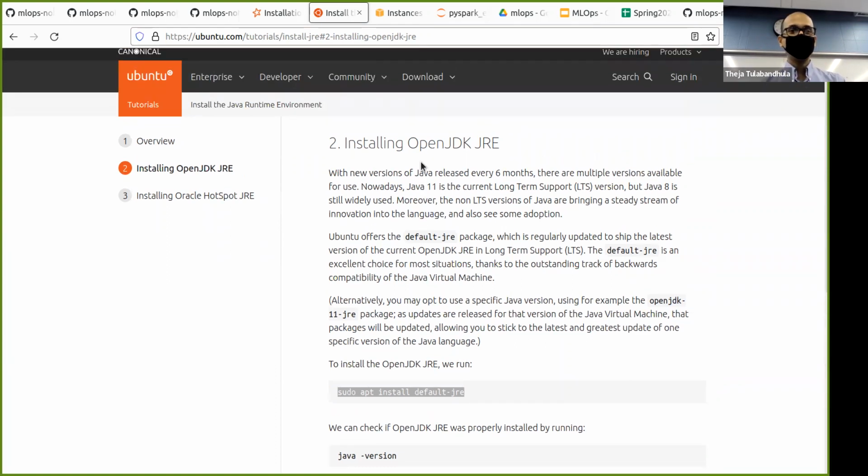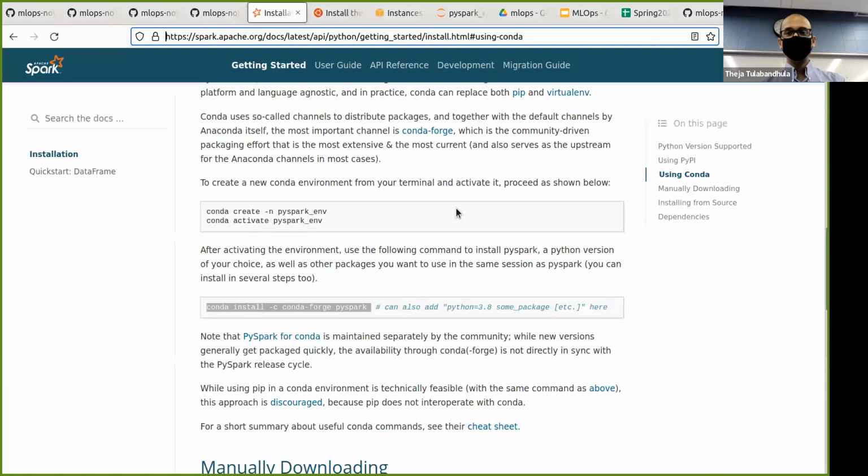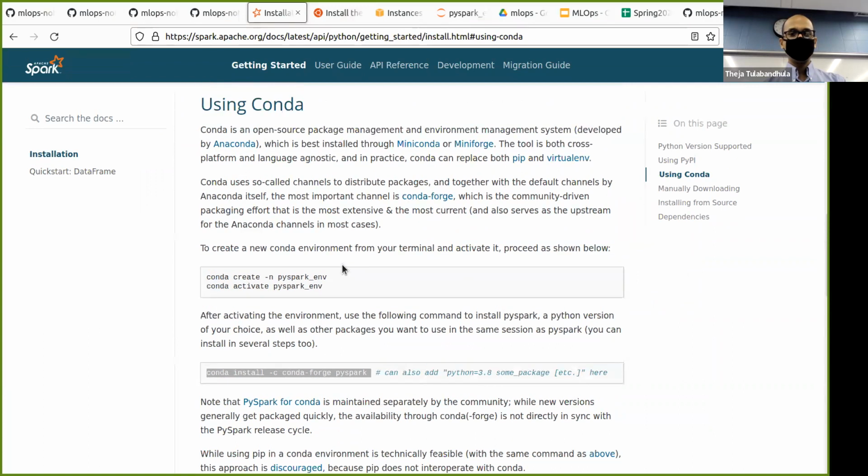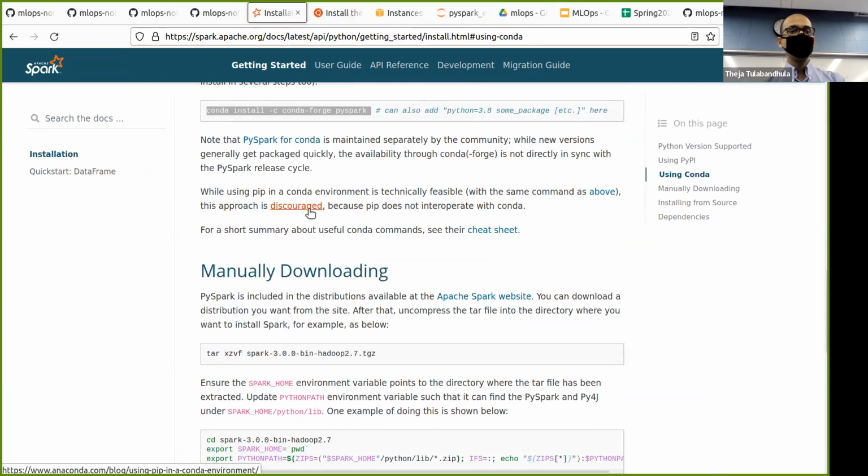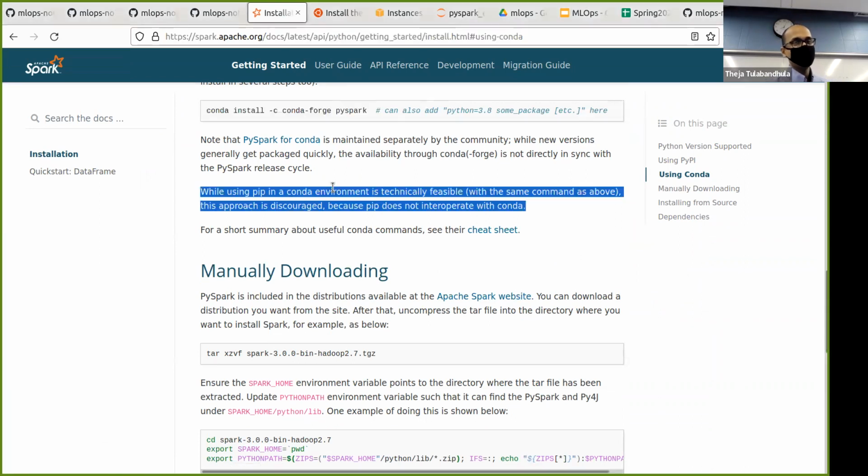Let me briefly mention one issue that can happen, and that's written here, and this is actually relevant to us from several lectures ago, which is that if you use pip in a Conda environment, it's feasible, but the approach is discouraged because pip does not interoperate with Conda.